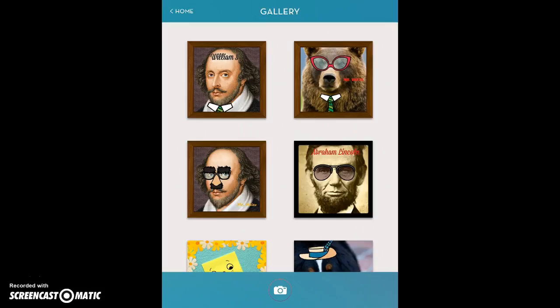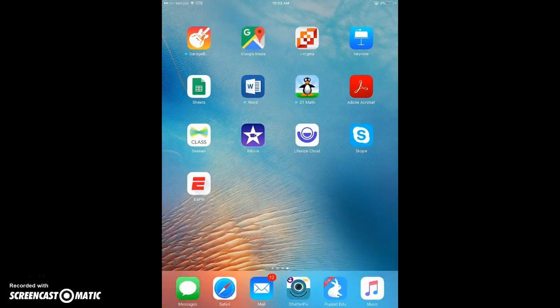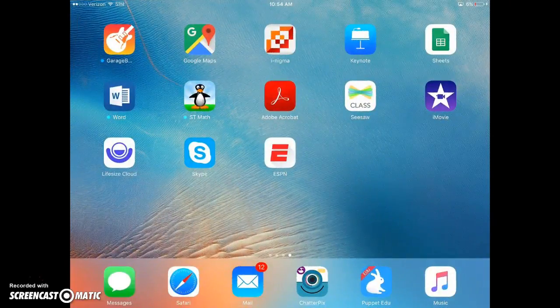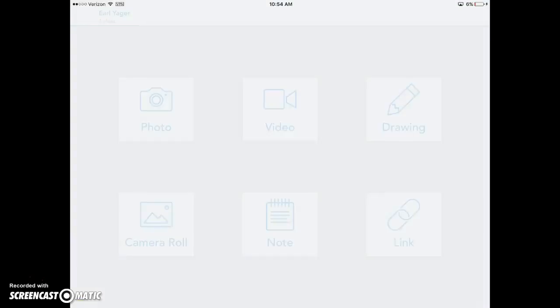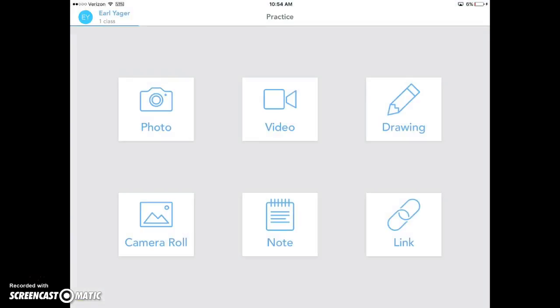Now we've got to get this video we created out to our teacher. I'm going to go ahead and go landscape. Don't get sick. The way we do that is through Seesaw. As a student, you're going to click on Class Seesaw, and it's going to open this up.